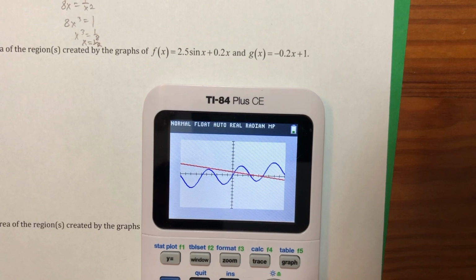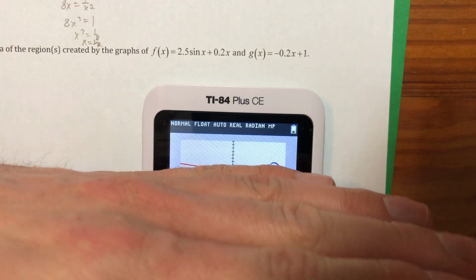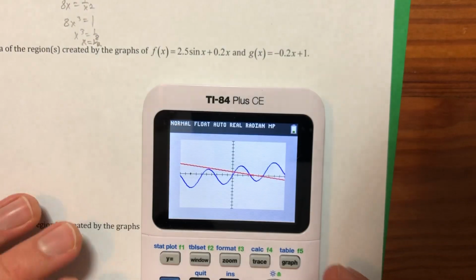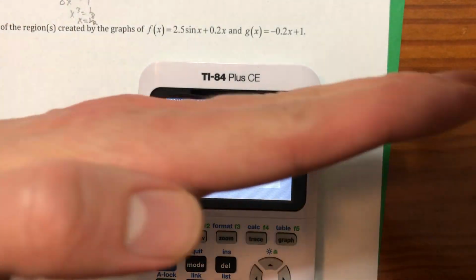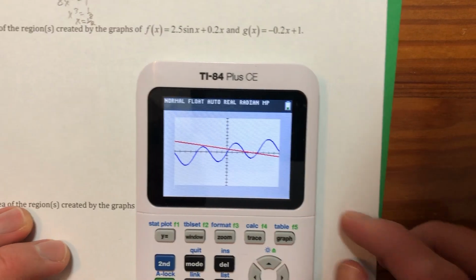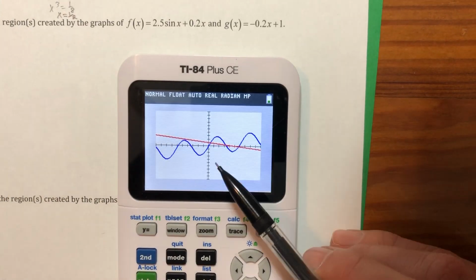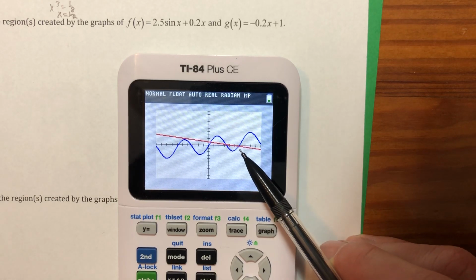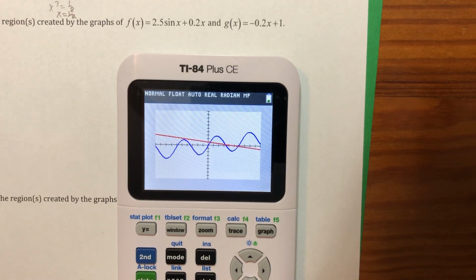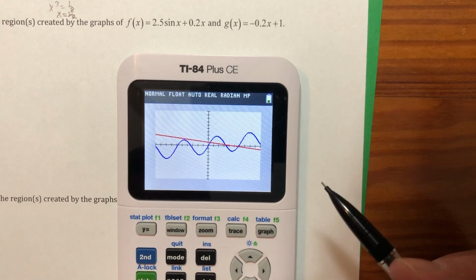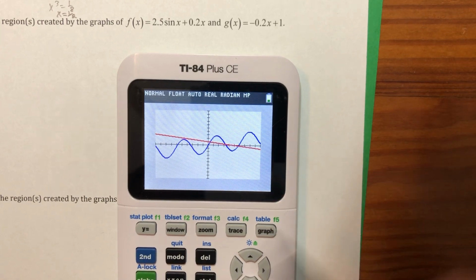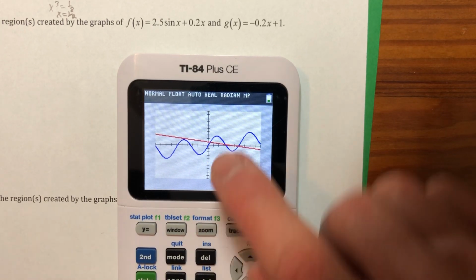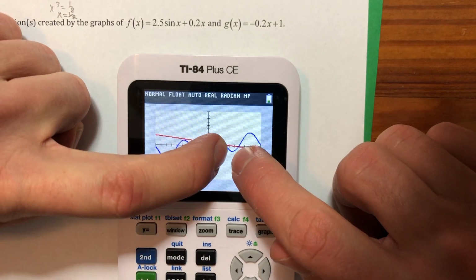I hope you notice what's happening here. Clearly the red line has a negative slope, and the blue sinusoidal graph has a slightly positive trend to it. So here goes red down, here goes blue up, but they only intersect at 3 points. They intersect here, here, and here. And I don't know where those are, and I'll find them in a minute, and I cannot find them by hand. But I'm going to find where they intersect, and when I do that, all I really need to do is find the area of this piece and this piece, and nothing else.